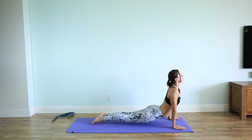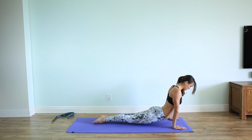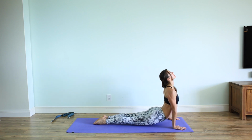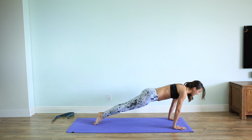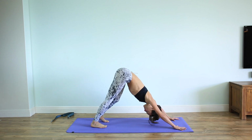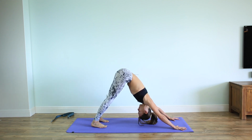And inhale, press up for your upward facing dog. Only the tops of the feet are on the mat, thighs are off the mat, knees are off the mat. And exhale, lift the hips up, uncurl the toes, and find your downward facing dog, reaching the hips up towards the ceiling. Stretch the back of your neck, reach the chin towards the chest.